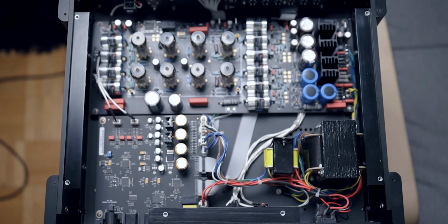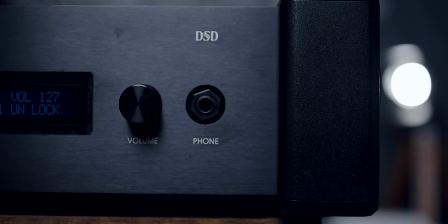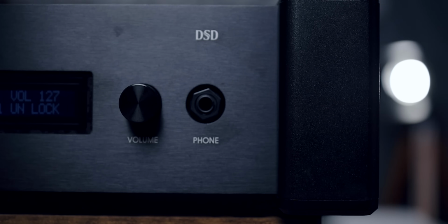I really like it. And another thing that I want to mention about this DAC is that it does have a headphone jack and a preamp function. Now, when you're using this as a headphone amplifier, and yes, this is a very excellent headphone amplifier, very quiet, but I would say that this doesn't drive every headphone out there. It drives most headphones, and it is a very quiet tube headphone amplifier.